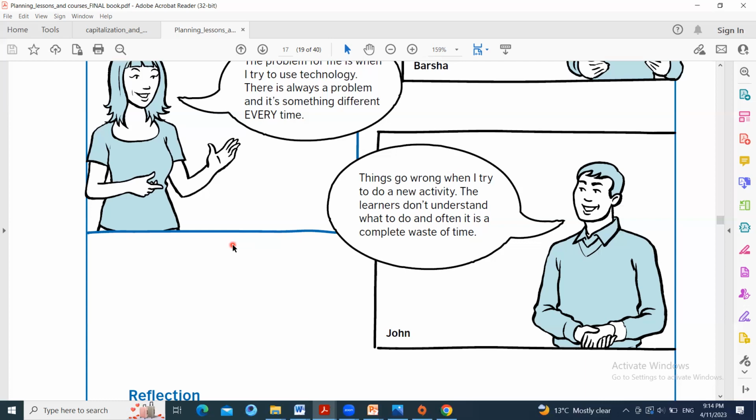So here we have some ways of anticipating problems that may face any teacher. So here, anticipating problems is important when we prepare our lesson. Also, we have Nan, and we need to give some type of advice to her.